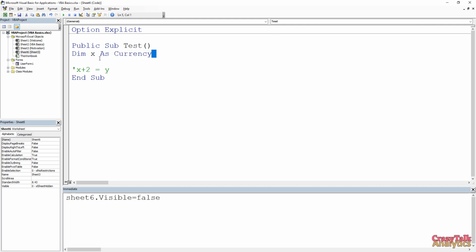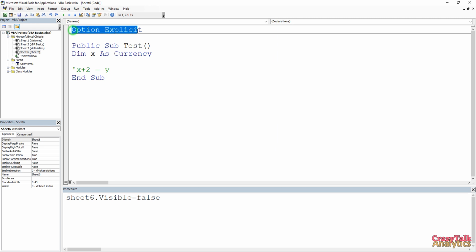Now, declaring what type it is is technically optional, but it's good practice. So you could technically say dim x, and what that will do is make it what's called a variant, which is an undeclared type, which takes up more space in your memory and could lead to problems in your code. So when you declare a variable, it's good to say what type of variable it is using this as keyword. A lot of this stuff might seem new to you, but with repetition, it'll make sense over time. So this option explicit is what drives a variable declaration requirement. And you'll get an error message if you are using a variable that you don't have declared.